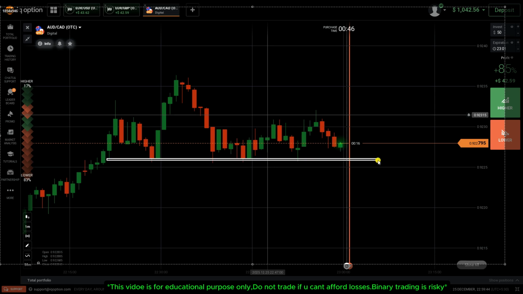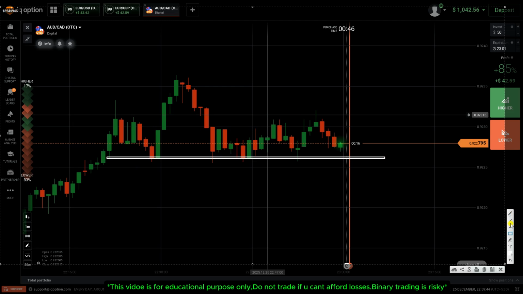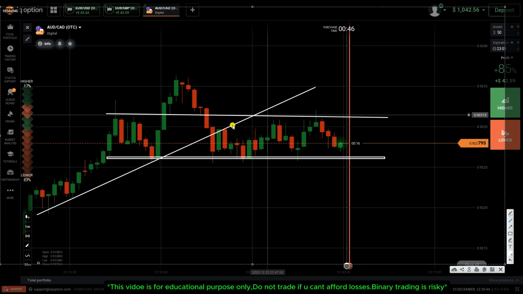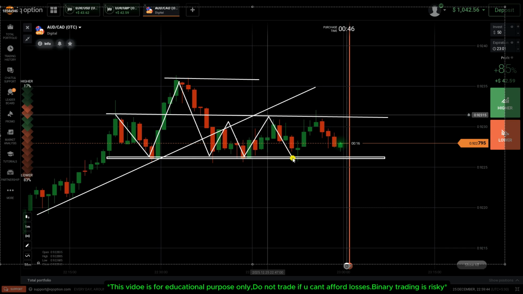So I'm drawing a support line, which means the market is in a support zone, and this is a minor resistance. The previous uptrend has broken, and now this is an overbought area. It becomes a support and resistance overbuying zone. Then it is acting between these two levels as support and resistance.